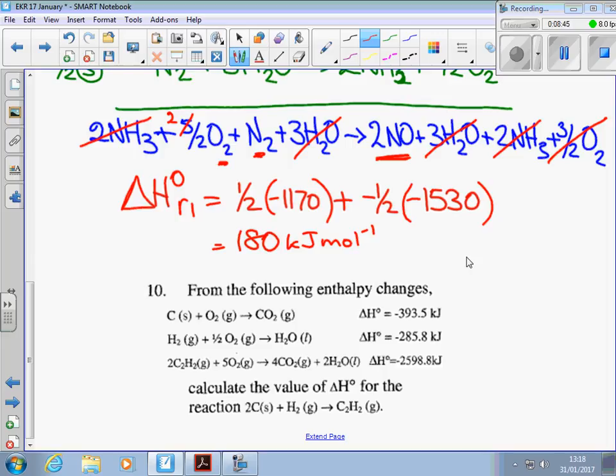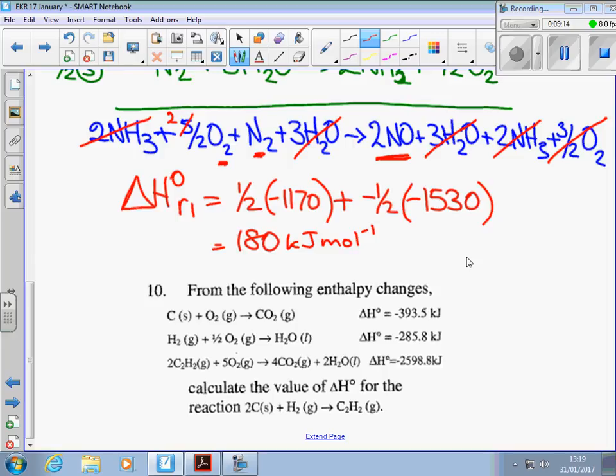This is exactly the sort of thing that you're going to be doing in the assignment, that you're going to be actually working out practically the 2 enthalpy changes you've got to use. So what you're going to do tomorrow is a reaction between sodium hydrogen carbonate and hydrochloric acid, and work out the enthalpy change for that. And then you're going to do one between sodium carbonate and hydrochloric acid, work out the enthalpy change for that.